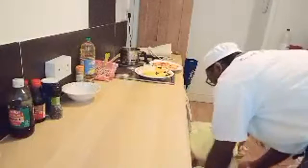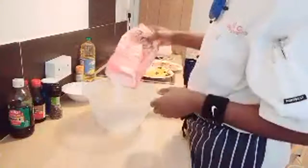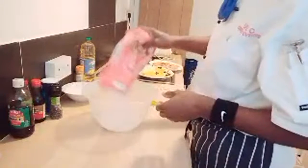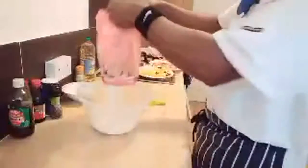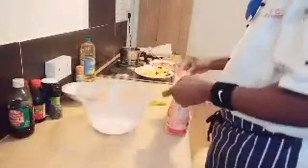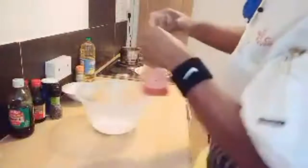So in another bowl, I need dry flour in another bowl. I'll be dipping my veggies into that flour. I'm gonna put that away, I don't need that anymore.